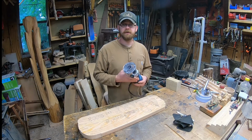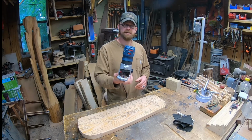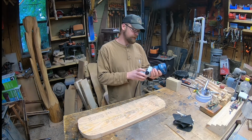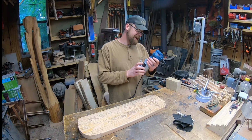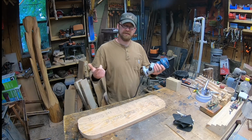Now the first thing I'm going to be using to get started is this little trim router. This is a Bosch router. This is 1.25 horsepower. This is called the Colt. It's a GKF125CE. If I can find it on Amazon, I'll share a link for you guys.